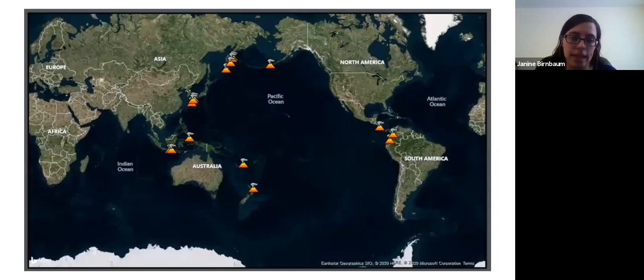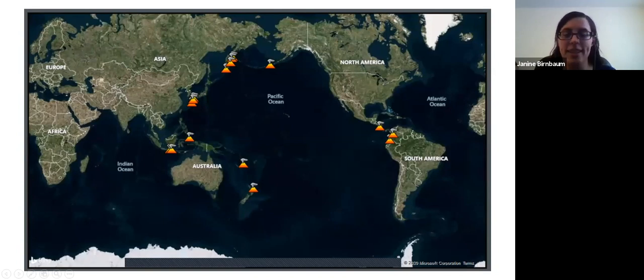So if you follow the Smithsonian Institution, so that's the second link there, you'll get a map like this. I pulled this just yesterday. So these are all of the volcanoes in the world, here marked with little volcano symbols, that are erupting right now. And so the closest one to you depends on where you are. I'm here on the East Coast, so the closest one to me is in Central America. This is Nevado del Ruiz, I think, in Colombia. But you might be closer to Cleveland, which is up here in the Aleutians.